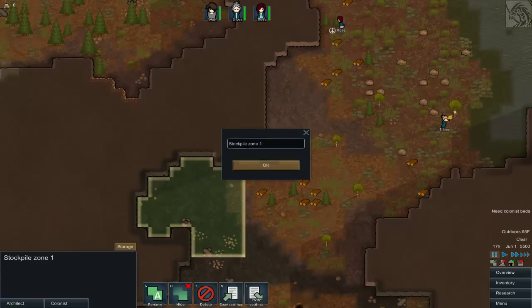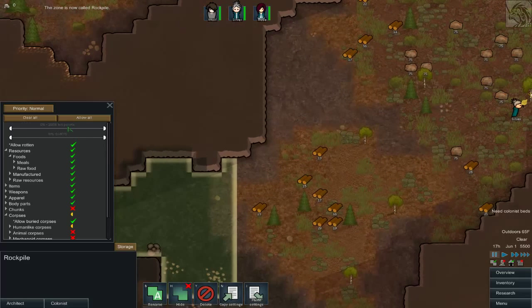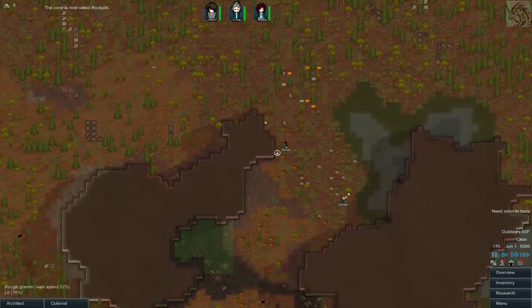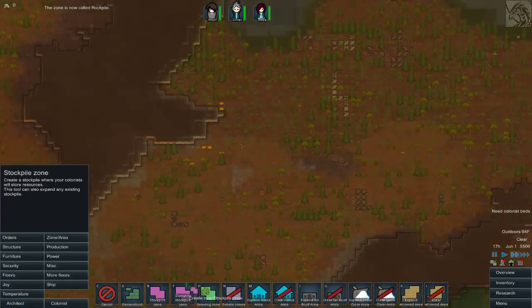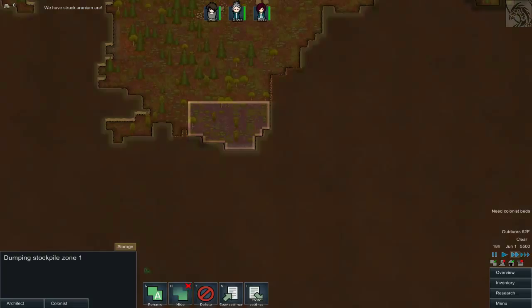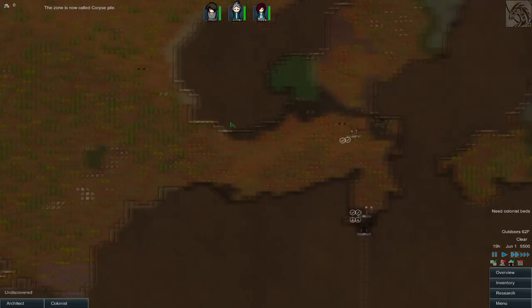I can get very carried away with this game, so at least I found I could. You are not supposed to be stockpile, actually, you're supposed to be dump pile. Rock pile. There we go, that'll do. Clear all. Add chunks here. That's all you need to worry about, buddy. And also we need a place for corpses, so I might as well put it somewhere somewhat out of the way. Yeah, here seems fine. And you will be renamed to corpse pile. And you will not take animal corpses. Okay.